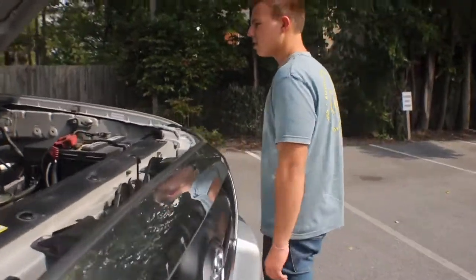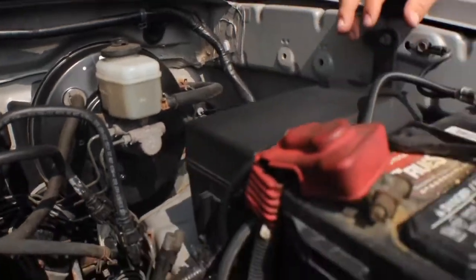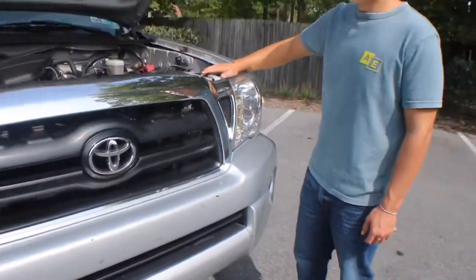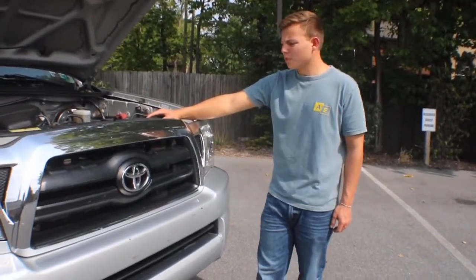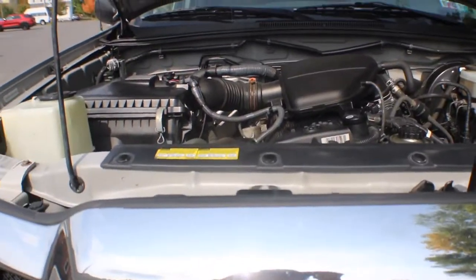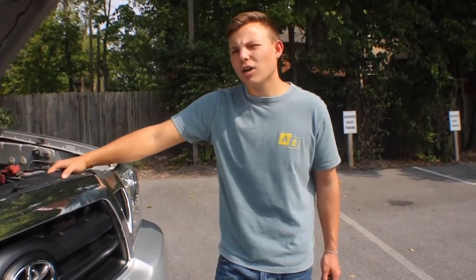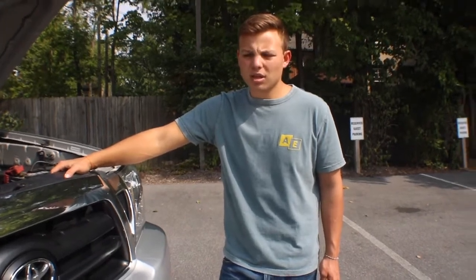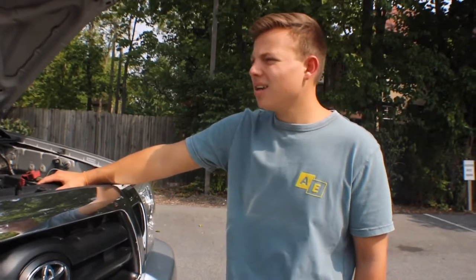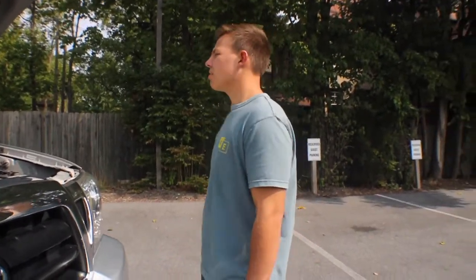Battery's all good. You got your brake fluids. And great running engine. Very surprising. Plenty of horsepower and plenty of pull. You can pull jet skis all day with it, even your smaller boats. It does great for a little 2.7 liter, and I really enjoy driving around. It's great fuel economy. I can go about two weeks without filling up, that's school, work, and down to the lake sometimes. It's about $50 to fill it with premium gas, and non-premium it's about $30 for a full tank. I really like it.